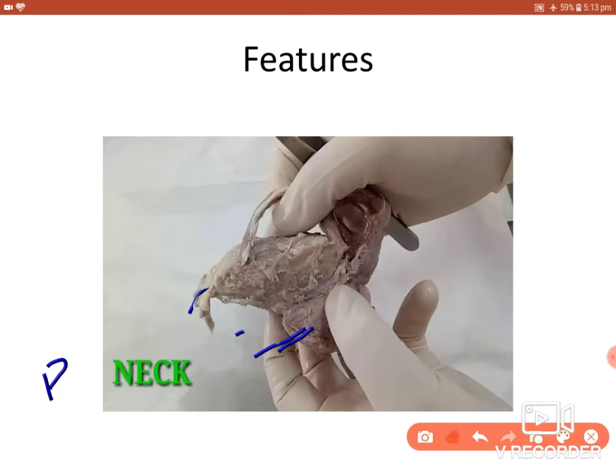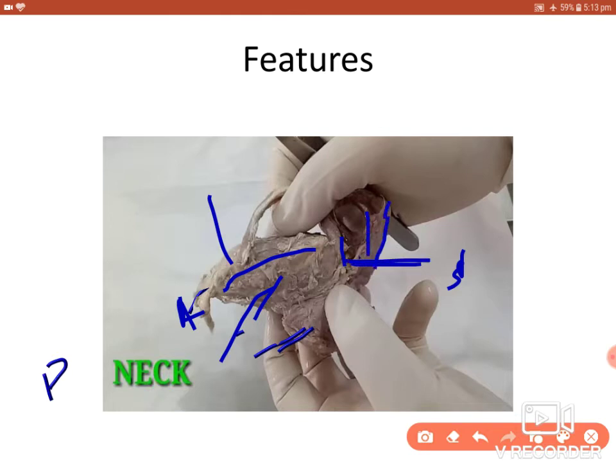Here you can see the apex, this part forms the base, this is the lateral border, this is the superior surface, and this is the infralateral surface. Here this is the base. Some structures you can see at the base: the seminal vesicle, the vas deferens, and the ureter. This forms the neck, and here you can see the prostate in males.